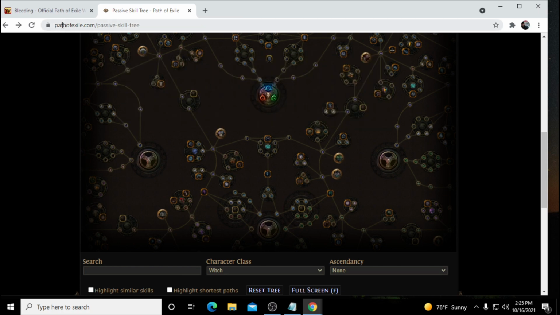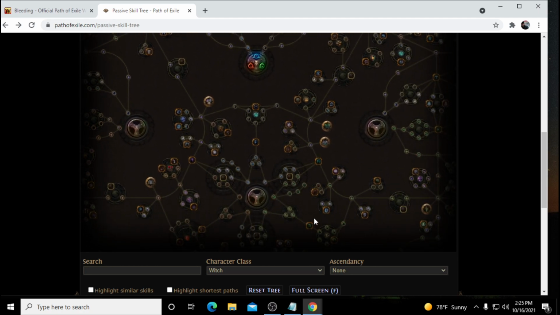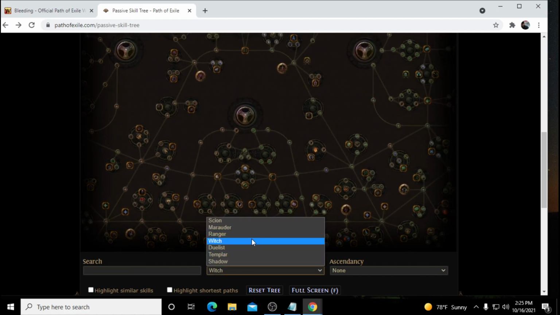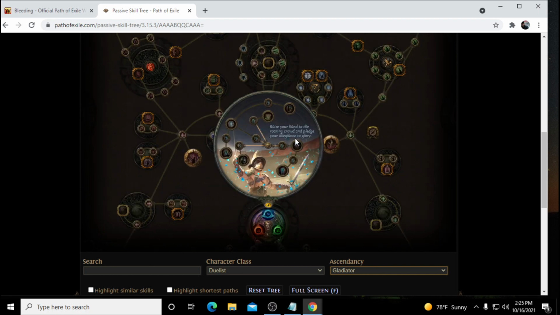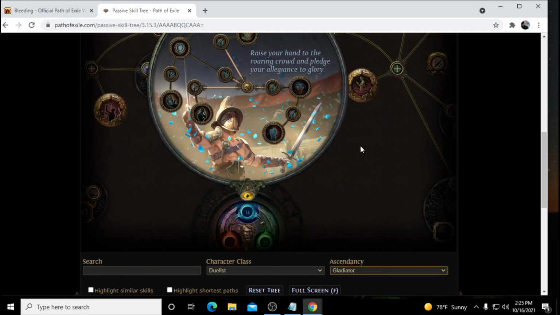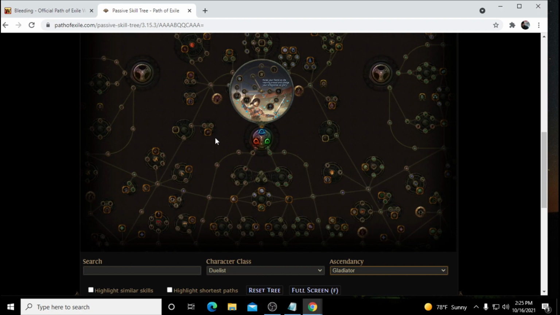What I did was I came over to pathofexile.com and found their skill tree. This is going to give me an idea of where I'm going to be starting. The class we are going to be playing is the Duelist, which starts way down here, and the Duelist has an ascendancy called the Gladiator. This is what we are playing. But I didn't come over here to do the skills or anything like that. I just wanted a general idea of my pathing.